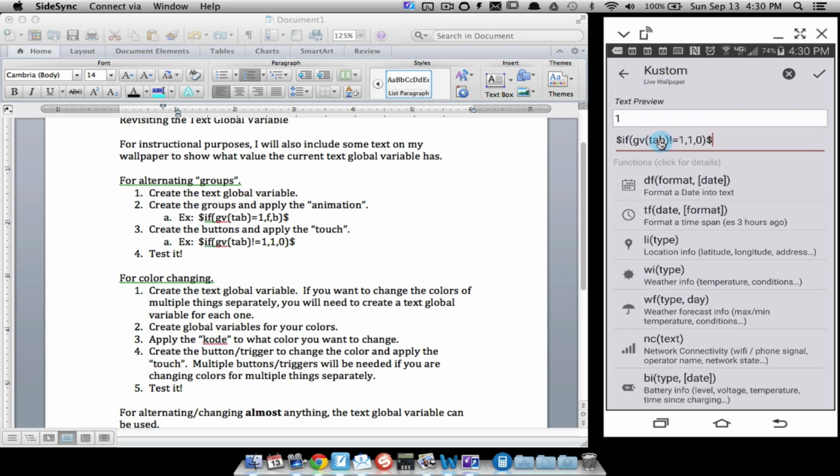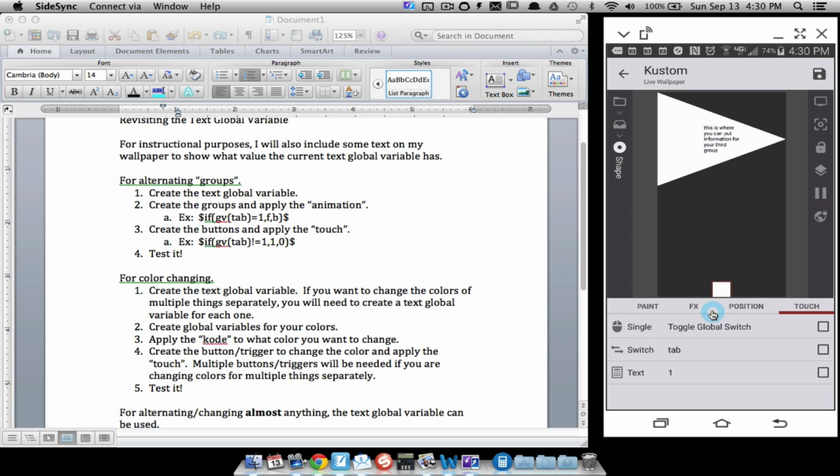So if our global variable tab is not 1, if it's 2, 3, or if it's XYZ, or QRST, if it's not 1, it's going to automatically make it 1. But if it is 1, it's going to make it 0. So it's going to alternate between 1s and 0s when you touch this square that we put down here at the bottom. Alright? And I'm going to show you this too. I got a little bit extra piece to this video as well.